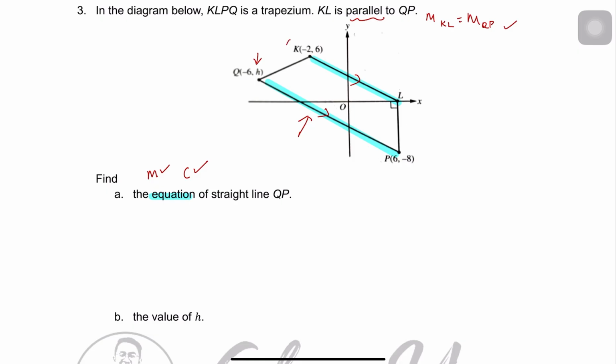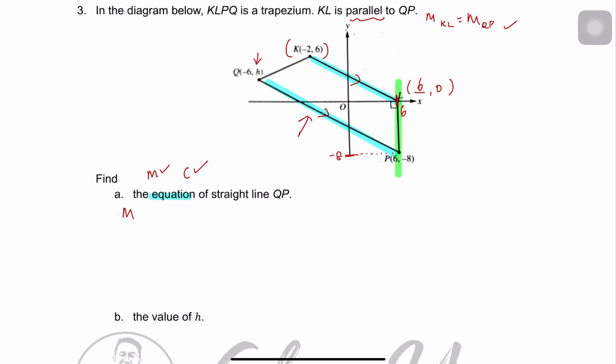KL, over here, you have a coordinates. And basically, you can get your coordinates for your L. Because your L, you have something with 0, where your X is here, alright? Your coordinates P is 6, -8, which means this is actually 6. And if you were to extend back to your y-axis, this is actually under -8. Which also means your coordinates for your L is 6, 0, right?